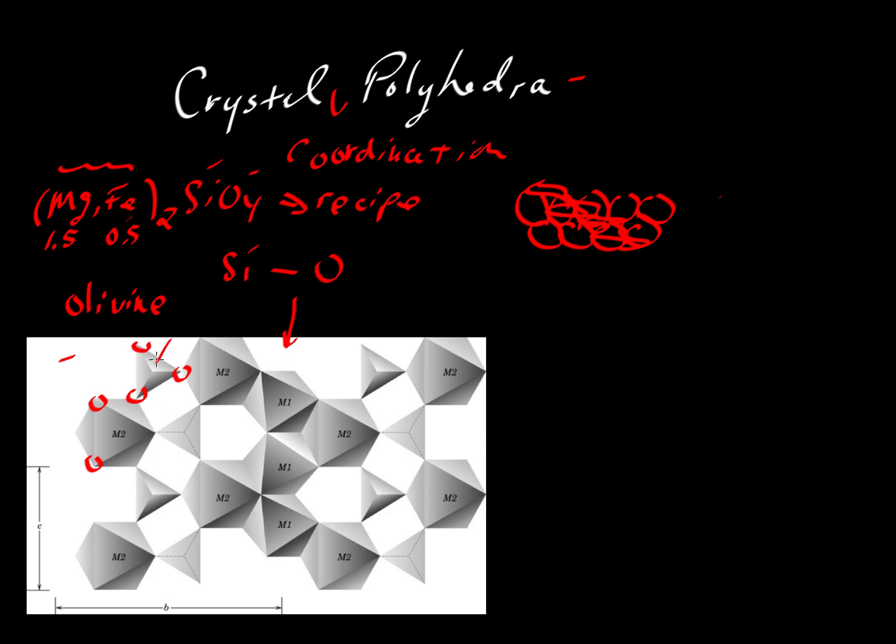Let's take a look at this guy here. We call it the silica tetrahedron. And so it's a tetrahedron that by definition has 4 sides, right? So tetra, and then hedron. This is from the Greek. Tetra means 4. And so hedron just means that we've got something that has sides.